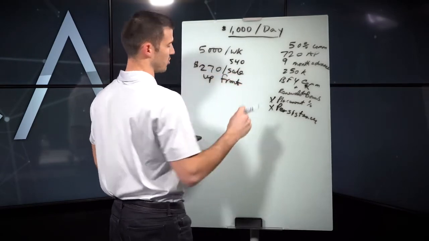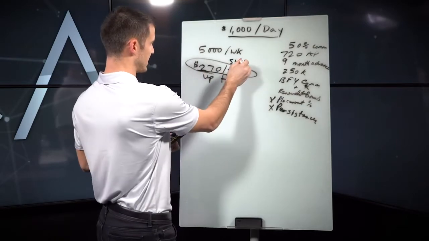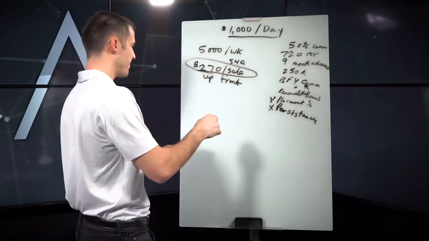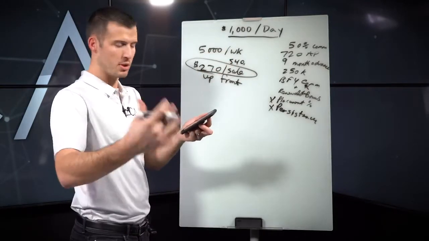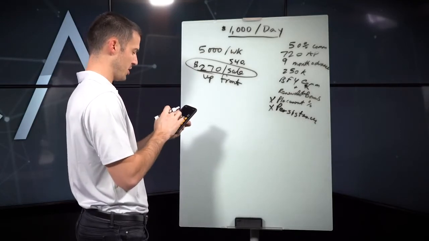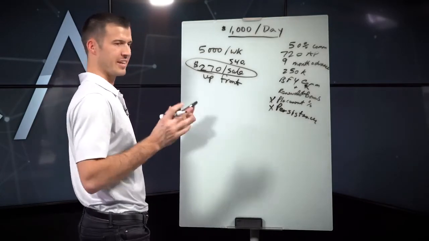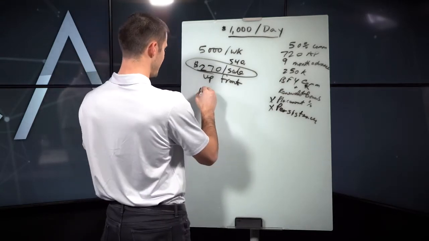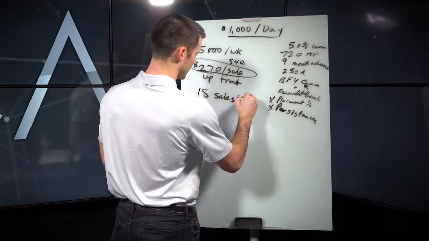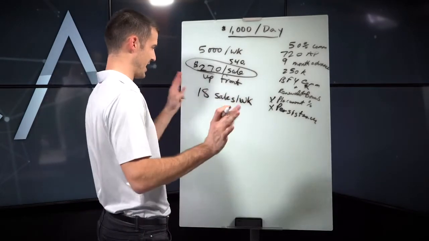If you take it even a step further and say, out of seven cells per week, but I'm at a 50% comp. So maybe we should be dividing this divided by 360. Let's just say 720 times 0.75 to get a nine month advance. That's 540. And then you're at a 50% comp rate. Then you're actually getting $270 per cell up front. That's why you got to raise your premium number one, because this is tiny. This is after advance.